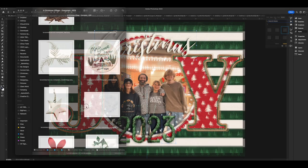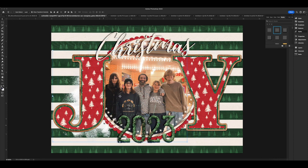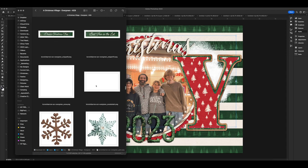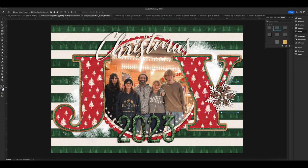This is going to be my 'reason why' intro page for this album. I didn't used to do reason why pages, but in the last year or two I've wanted to add one — why I keep doing this album even though my children are getting older. December Daily helps me capture that magic and stay in the moment rather than getting too grinchy.